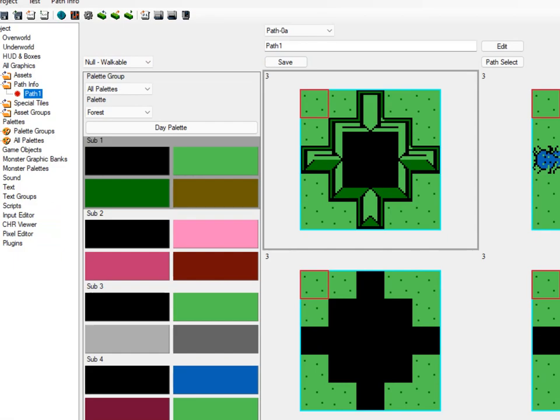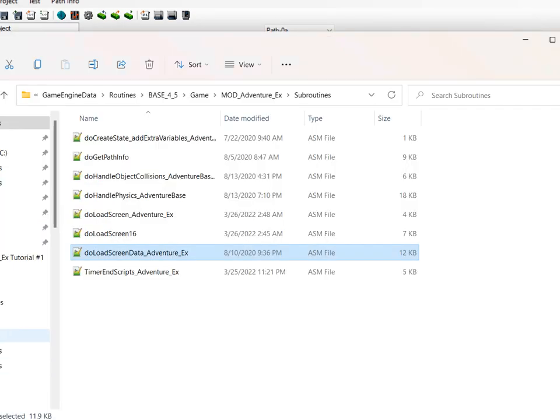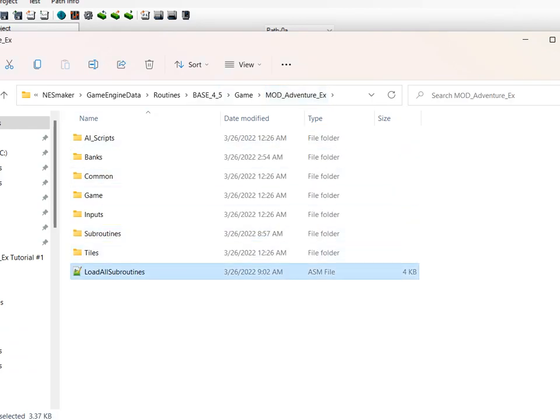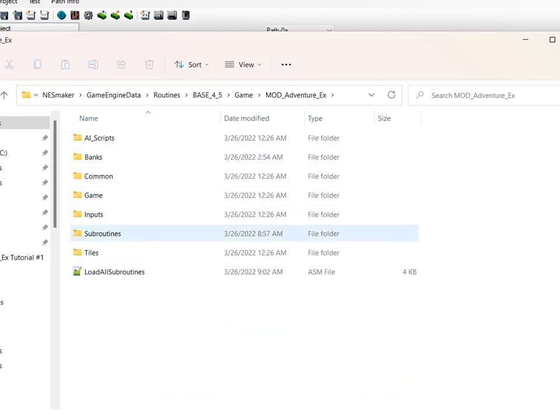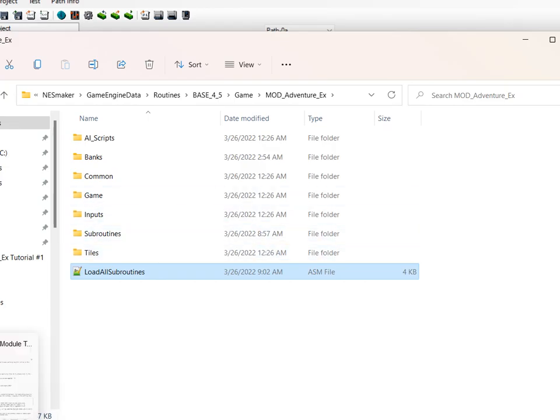We put it before in the Adventure EX folder. So that load all subroutines is right there. Never messed with this one. That was already defined earlier too, so there we go. See how that all works together like that and saves us grief editing files and subroutines.